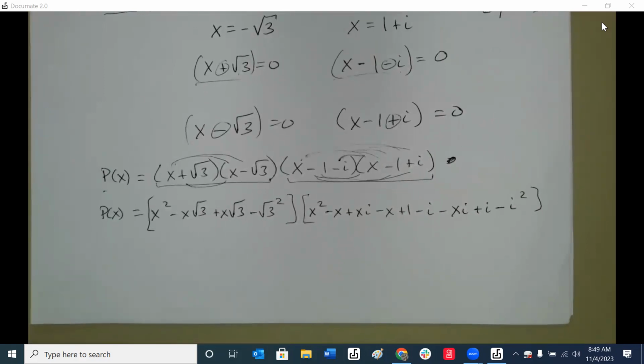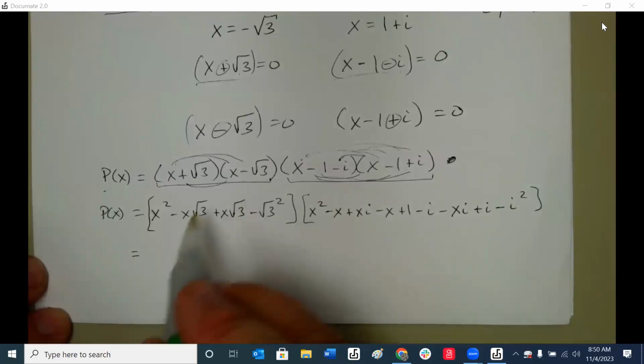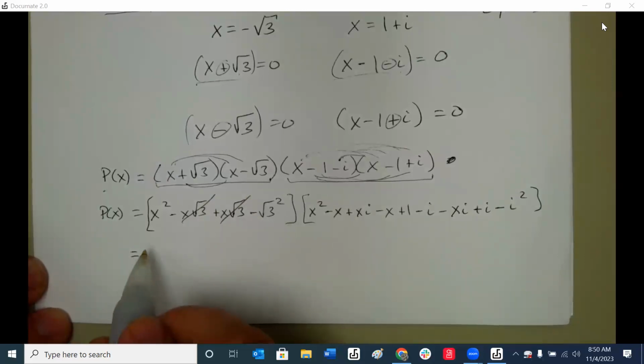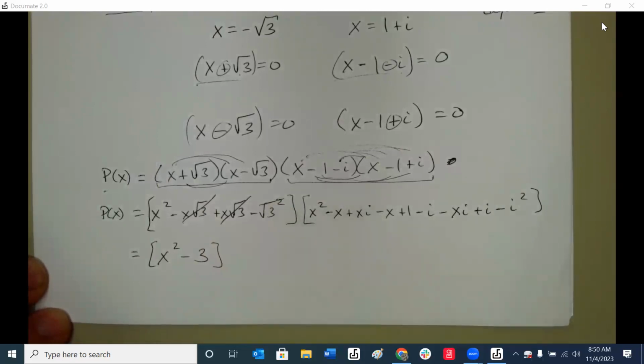Again, try to do it yourself first and then check your answer, because I need to see what you know. Otherwise all you're doing is acting as a Xerox. So what do you do next? You have to first combine like terms inside there. For the first one, the negative x radical 3 and the positive x radical 3 cancel. And the negative radical 3 squared, wouldn't that just be a 3? Right.